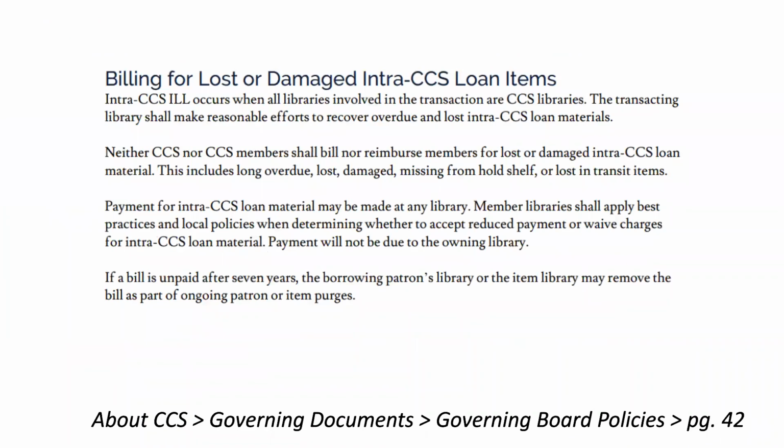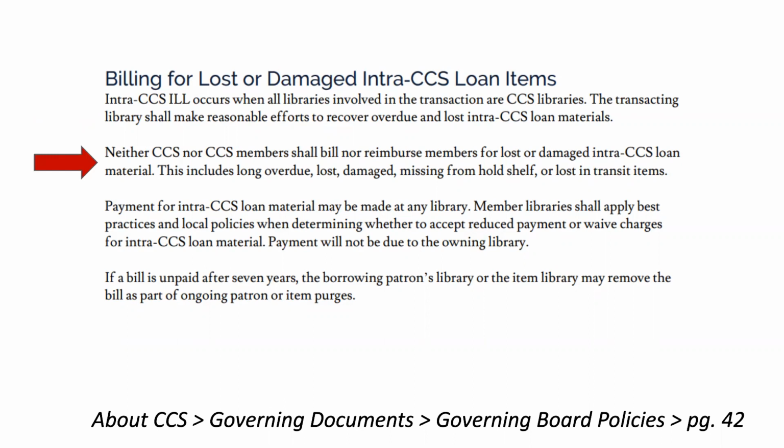Now, today we're going to focus on page 42 of the policies, and this page addresses billing for intra-CCS items. So the policy defines intra-CCS ILL being when all libraries involved in the transaction are CCS libraries. So what that is saying is that this policy applies not only to items sent through delivery, but also reciprocal borrowing transactions between CCS libraries and CCS patrons.